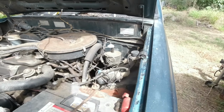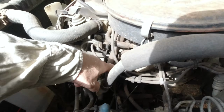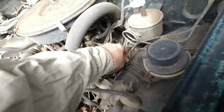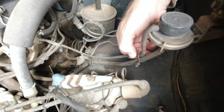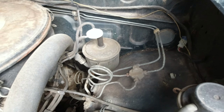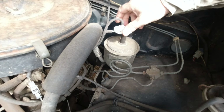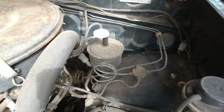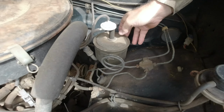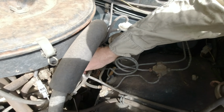So the automatic choke's staying on, but this one here also goes and does another little vacuum module here. What's that do? Where does that go to? Who knows? What's that go up to here? And then it goes back down here. That goes to the carby. That does something. I don't know what that is. I think that's going to be emissions, something like catalytic, to scrub out your petrol fumes or something. Well, it's probably an accumulator. Vacuum accumulator. That's where the vacuum builds up.